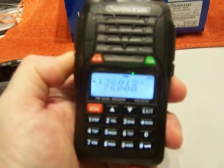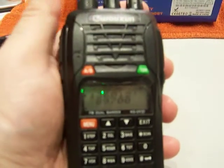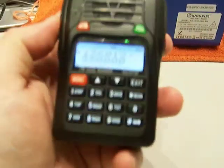Okay, and if you want to hear some FM radio, push the middle button in. Let me try it again here. It's kind of hard to do this with one hand. There you go. 89.700, a local station here. When I get rid of it, you hit it again.